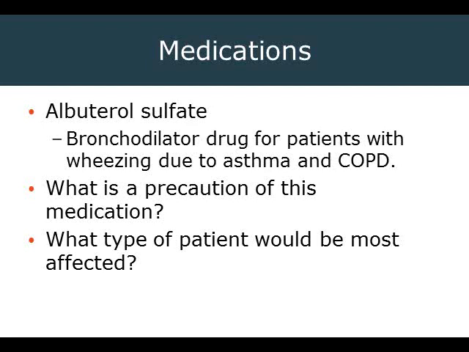So albuterol is a beta-2 selective sympathomimetic bronchodilator. Wow, what does that mean? Well, remember when we talked about the pharmacology, we talked about pathophysiology, we talked about alphas and betas, and beta-2, we had 2 lungs, 1 heart, so beta-2 has to do with the lungs, and it is a selective sympathomimetic.